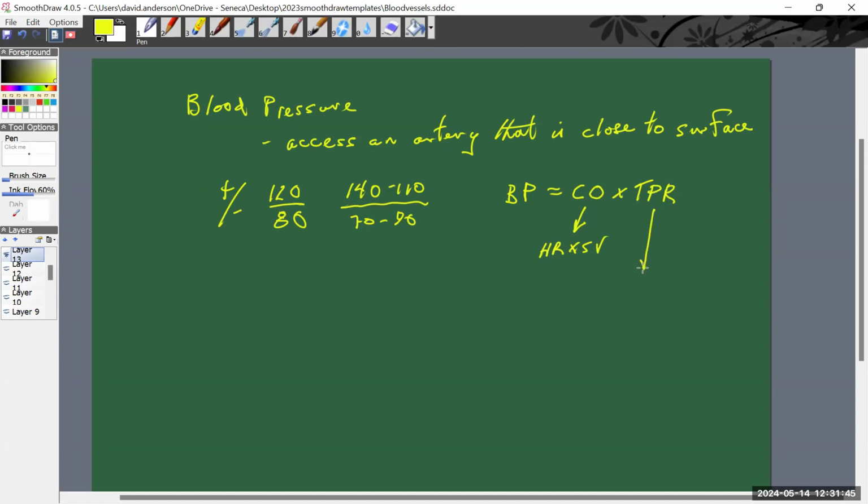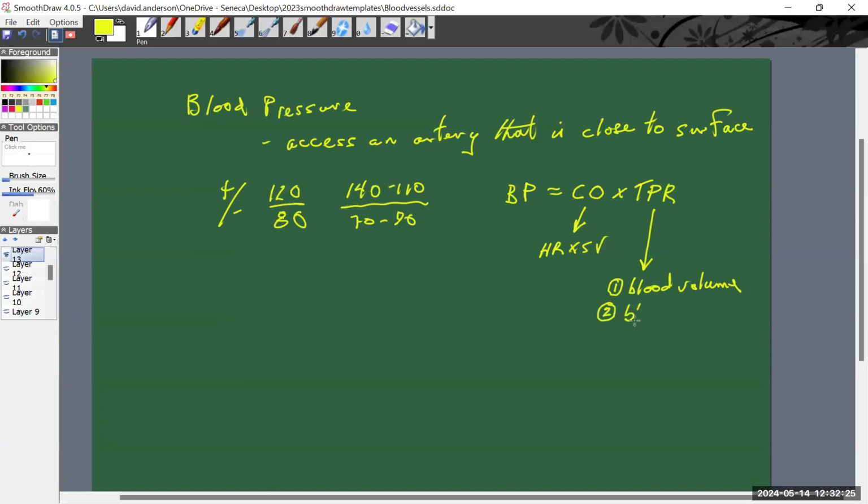But what about this total peripheral resistance? So total peripheral resistance refers to the afterload, the work that the heart has to play to overcome this resistance. So there's three main factors that we consider. We can also, maybe we'll talk even about four. So one is blood volume. So I think it's pretty straightforward that if we have more blood volume, we're going to have more blood pressure. So that's a factor.